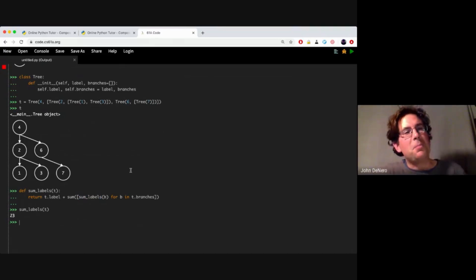And the question is about pre-order traversal, which was on one of the labs, and how you get a pre-order traversal. Well, it depends exactly what you want to do, but let's say you want to build a list with all of these labels in it. So you're going to build a list of numbers, and you want them in a particular order. The order that's called the pre-order traversal has the root at the top, and then a pre-order traversal of the first branch, and then a pre-order traversal of the second branch. So you'd write the number four, and then the number two, and then the number one, and then the number three, then the number six, and then the number seven.